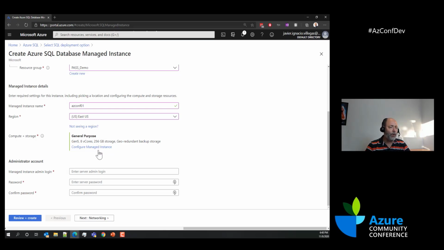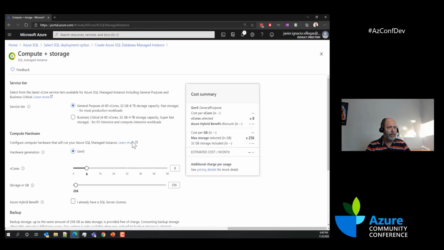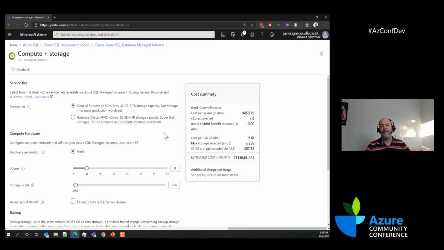So let's go here. For managed instance, we have two tiers, what Microsoft calls general purpose or business critical, right? There is an important difference here in terms of the technology used in the storage. Business critical is much faster, and also has additional replicas to scale the read-only workload.